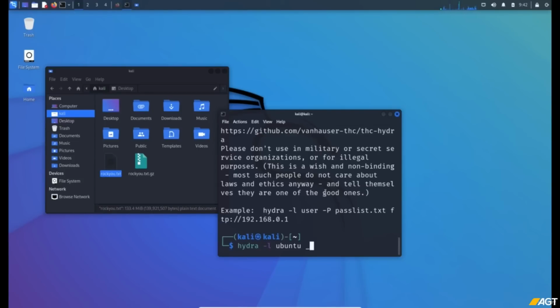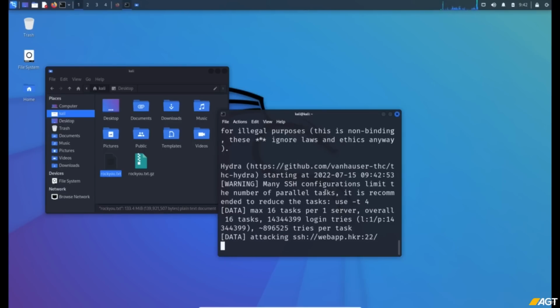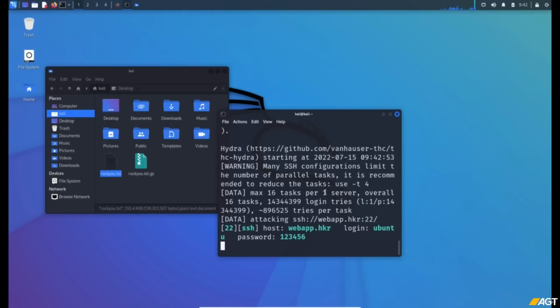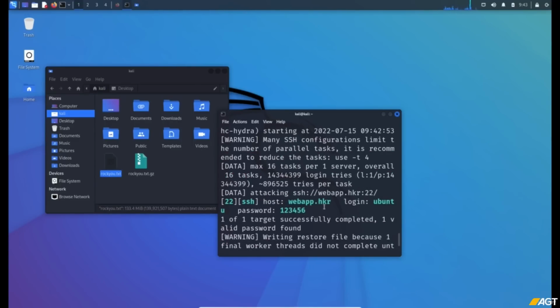Now the password, we can try the password list. So rockyou.txt, and of course we want to attack SSH to give us access into the system. And that's all. We press enter, and now we wait. It will try all those passwords automatically. If it's a weak password, if it's a commonly used password, it will find it. So in this case, it found the password. So we can now use SSH to log into the computer.